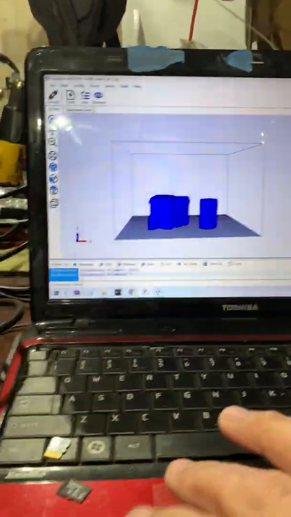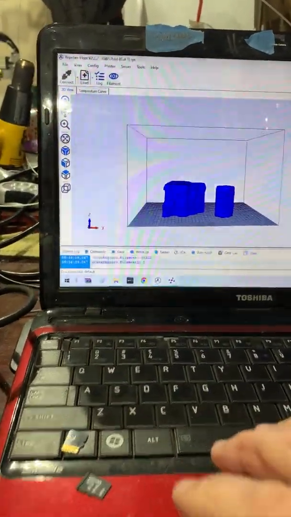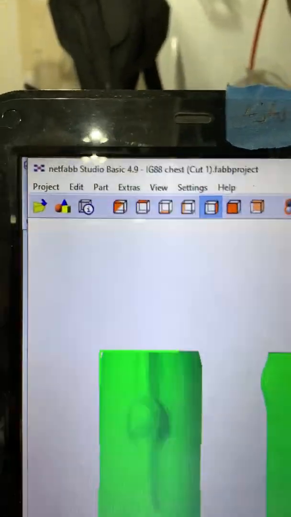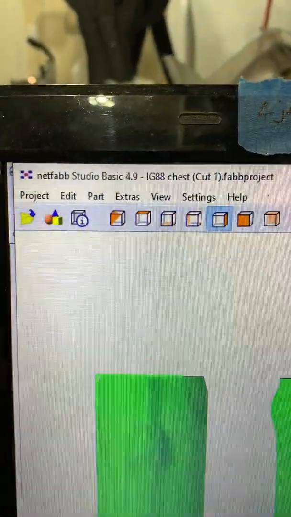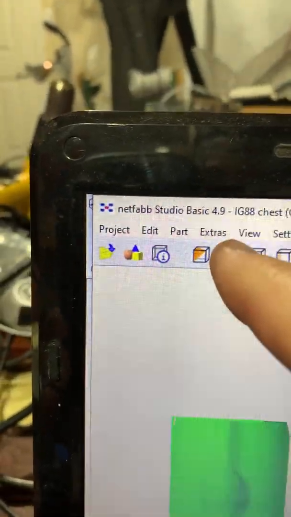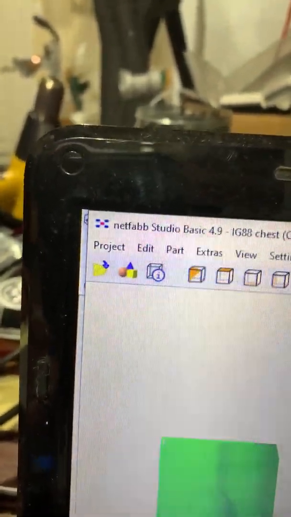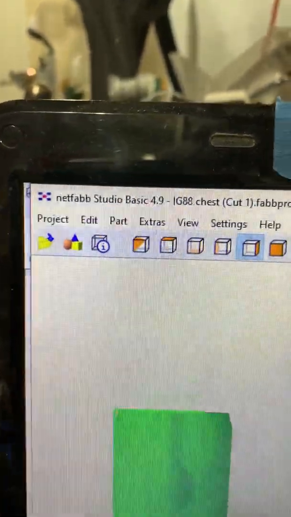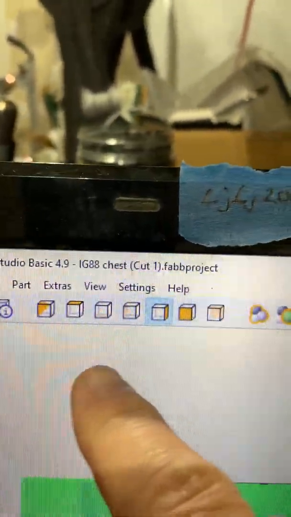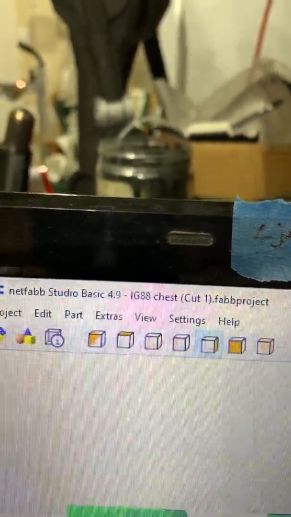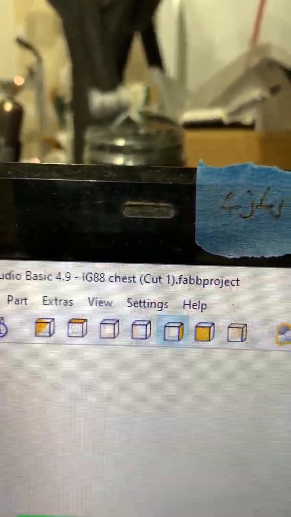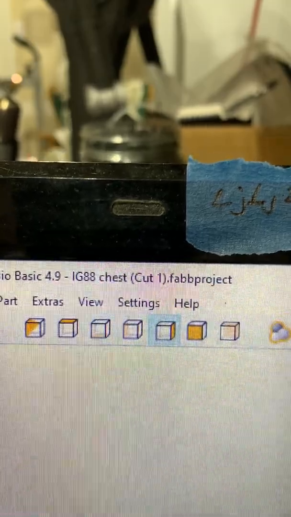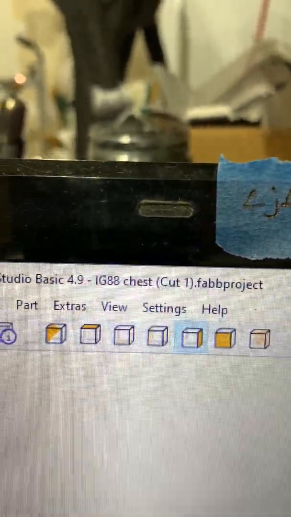What I have here are all the items that you would need. The first one is NetFab, which I use in order to cut the items itself. This is NetFab Studio, so you can download this and register and you get a 2-year subscription for free. Mine has already run out, so my selection of what I have in order to cut items to fit on my board properly is now limited to just these items.